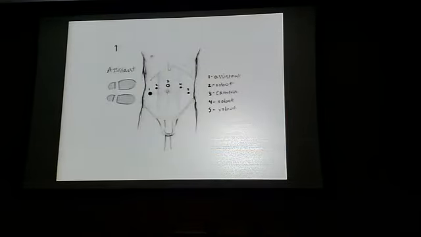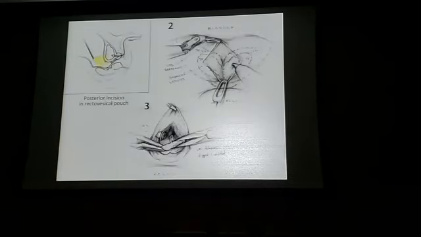I will now illustrate this procedure with a series of sketches. This figure shows the trocar port placements. There's a lateral port for an assistant, 3 robot arm ports, and a midline camera port. A Foley catheter is also placed in the patient. In this view, we are looking towards the patient's feet with the bladder retracted anteriorly. The peritoneum is incised posterior to the bladder and the rectovesical pouch, as you can see here.